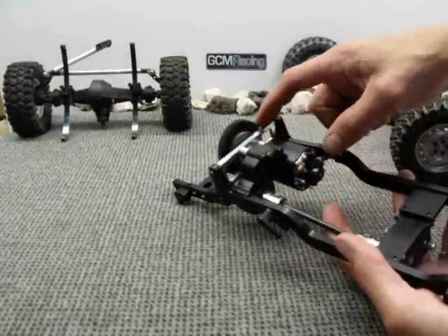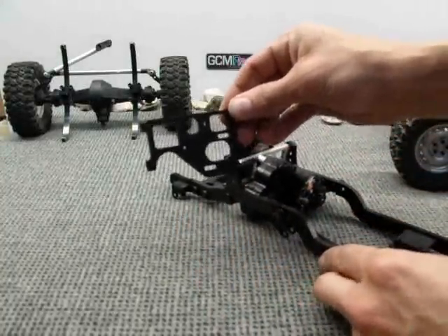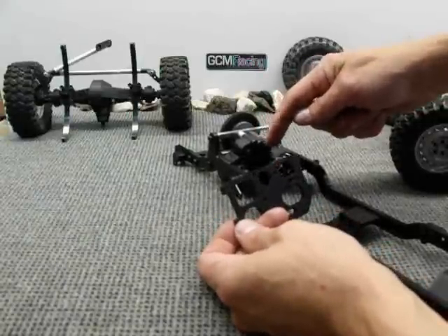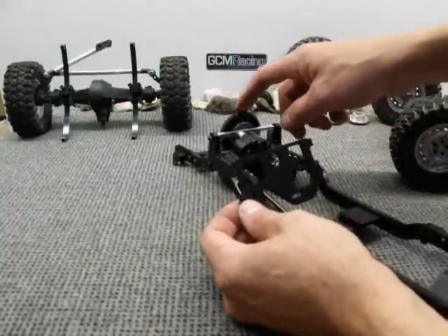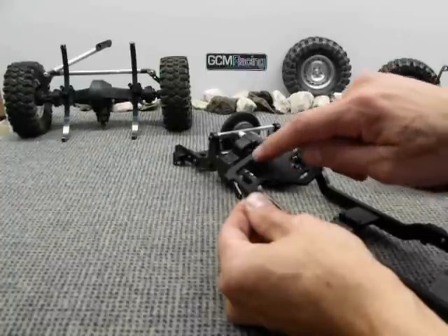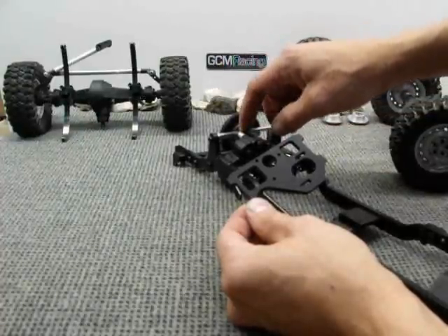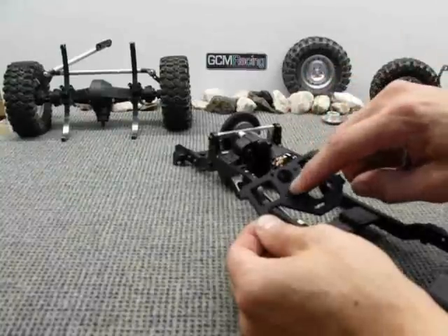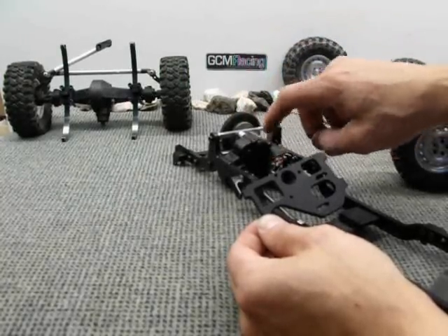When installing the Axial transmission onto the motor plate, it's important to make sure you get the motor plate angled properly so that the motor is on the right-hand side of the truck, as shown in the diagram. If your transmission has the shaft coming out that side, you'll need to switch the front shaft around so it's leaving the transmission out the front of the truck. The spur gear will be in front of the motor mount. Be careful not to over-tighten the three screws — it is possible to squish the gearbox together onto the mount and bind the transmission. Rotate the spur to check; just use enough torque to hold the transmission on.